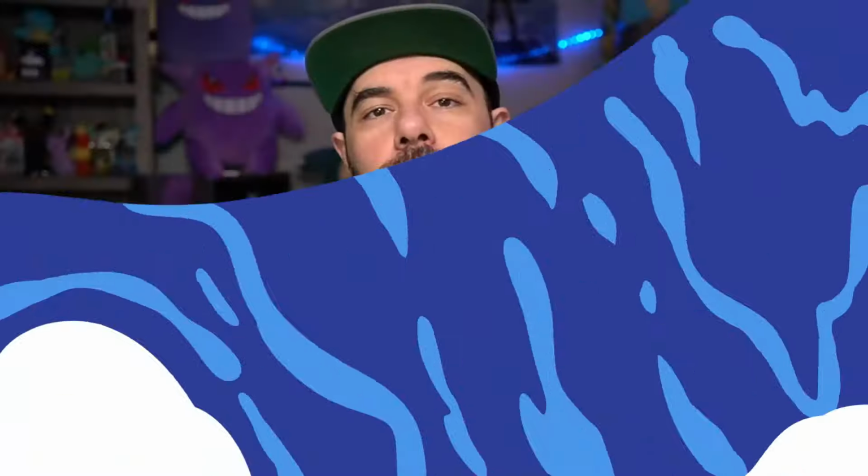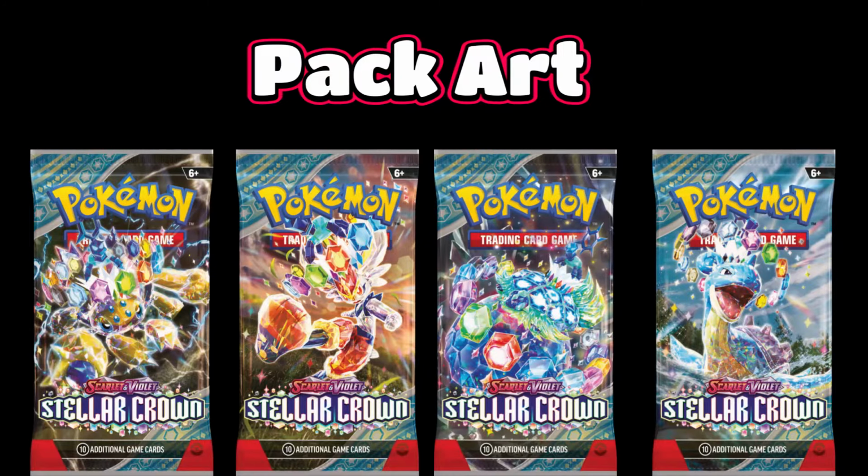Let's go ahead and take a look at the visuals for all the products that they have showed us so far over on PokeView. So first up, we have our pack artworks featuring 4 different Pokemon here, and they're all Stellar types. So we have a Cinderace, we have a Galvantula, we have a Lapras, and we have a Terapagos. So the Lapras and the Terapagos are probably the 2 most popular Pokemon here, I would say.